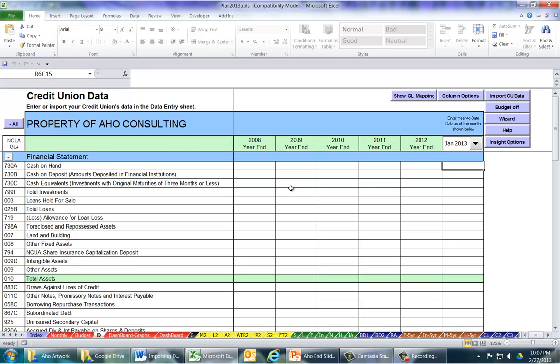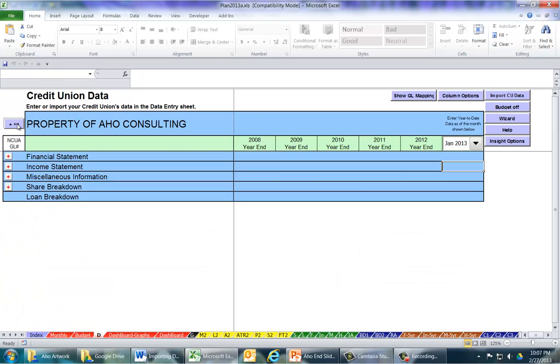Let's take a quick tour and look at some of the features of the D sheet. Again, these features are explained in more detail in additional video tutorials. If you click the All button, you can expand or collapse all of the sections of the D sheet at once.